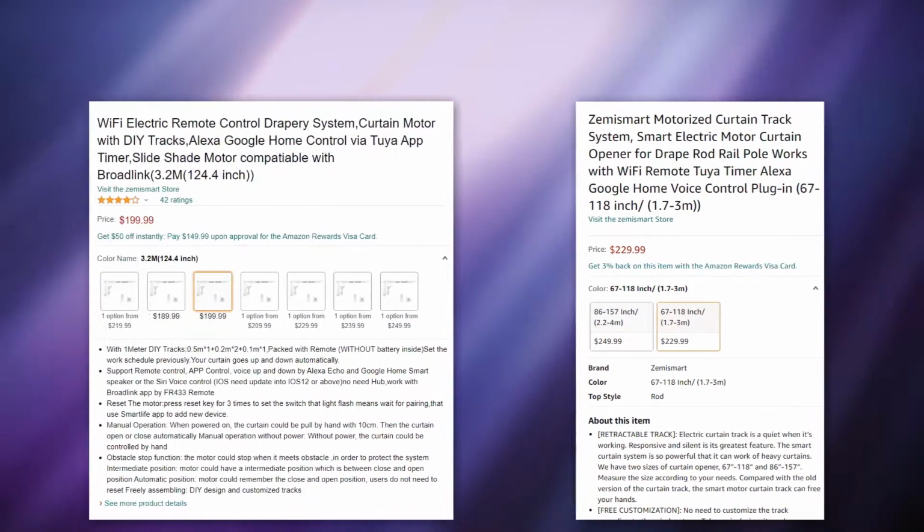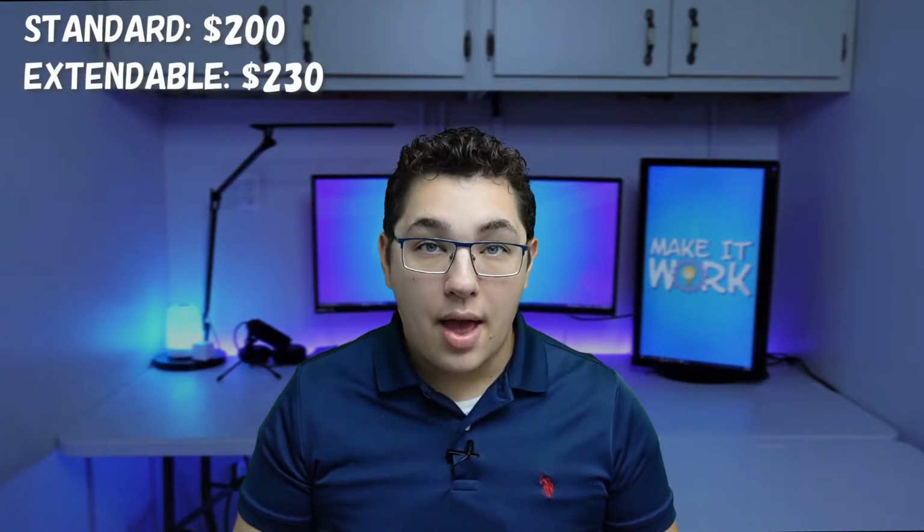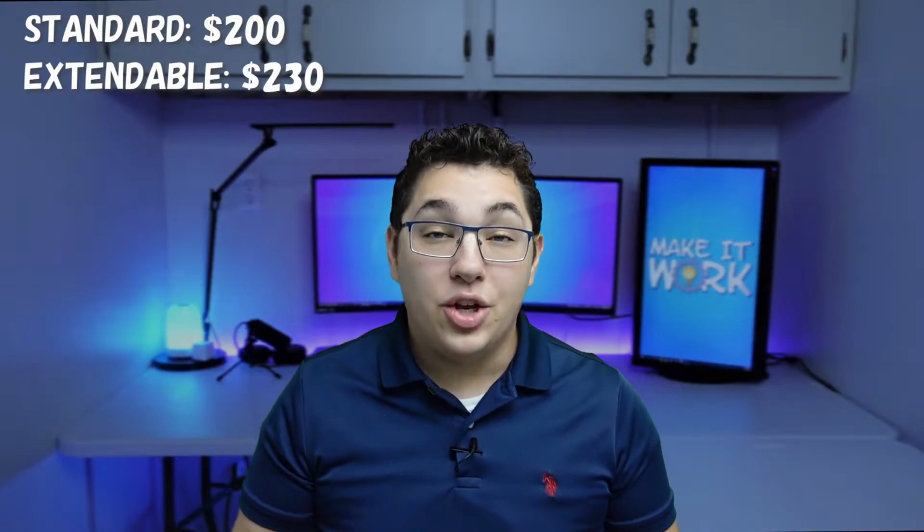Before we dive into looking at the device hardware or how they work in Home Assistant, let's quickly look at the price of these units. Since the price of these units really varies depending on the length of track that you want, I'm going to pick 3 meters as the required length and compare the prices there. The standard model comes in at $200 for a 3.2 meter track, and the extendable model comes in at $230 for a track that can be extended from 1.7 to 3 meters.